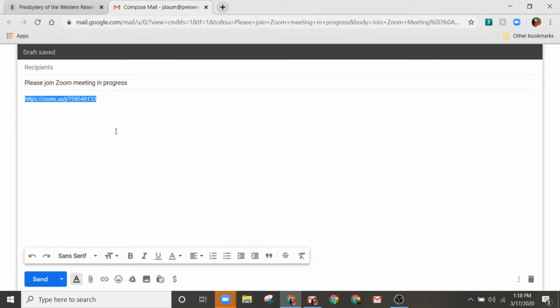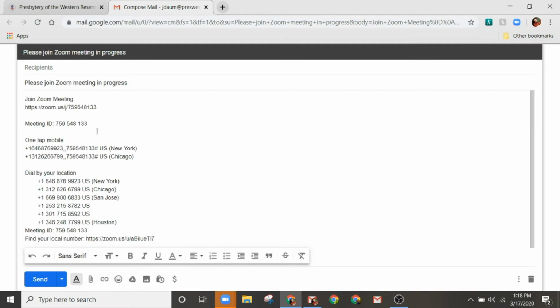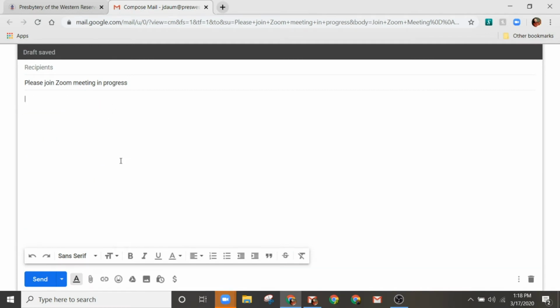If you've used Zoom before, you've seen things that looked like this quite a lot. And actually, it's in there. It's in that full meeting invitation. It's exactly the same URL, but this is just for people who don't need all that extra text, who definitely aren't going to join by phone, who maybe are veterans to Zoom and very familiar with the process. So you can copy just the URL. That's a thing you can do.